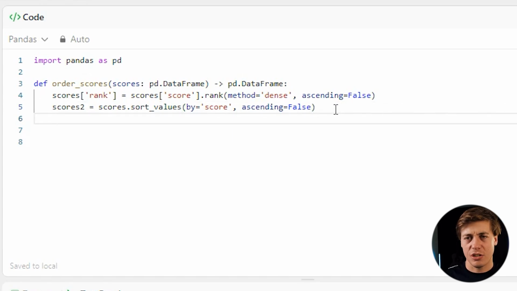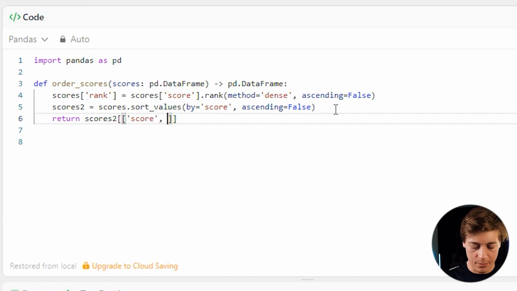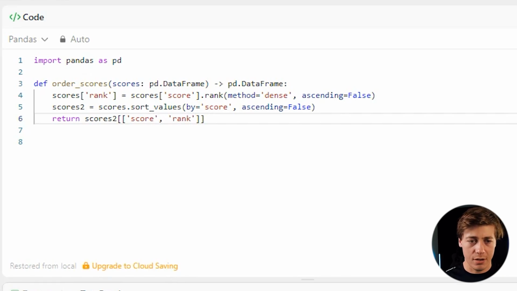So I'll just make that change if you want, although technically the correct result set is still going to be the same. All right, last thing, our third line of code, which again, super easy. Just return scores 2, and inside over here, put score, and let's put it in our rank. So just run this code.